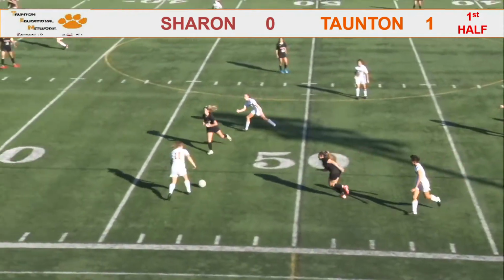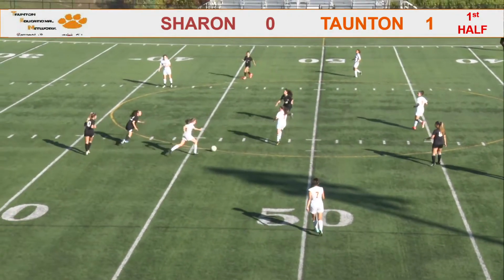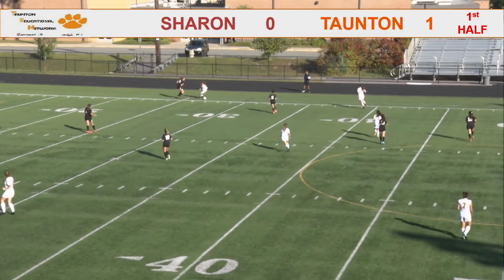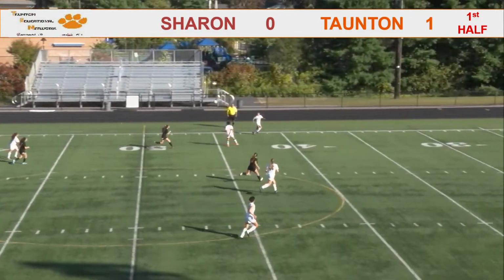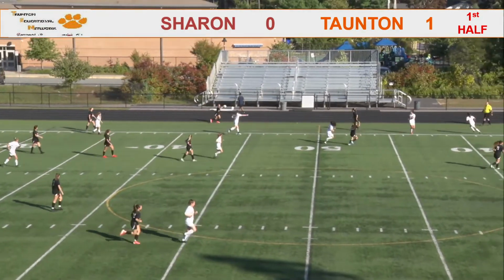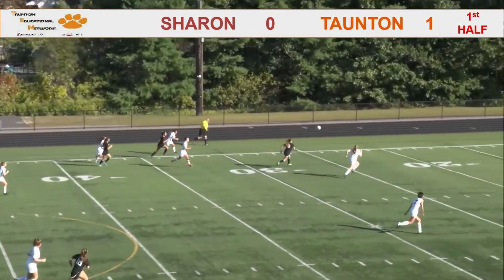Sharon really trying to push it back down towards. They're really trying to get this point to even the score. Tigers are really trying to prevent them. So far, the ball has been sticking mainly towards the Tigers' side of the field for a few minutes. They're trying to get back towards theirs. Out on the Eagles. Tigers throw the ball in, driving it back down towards the Eagles' net.